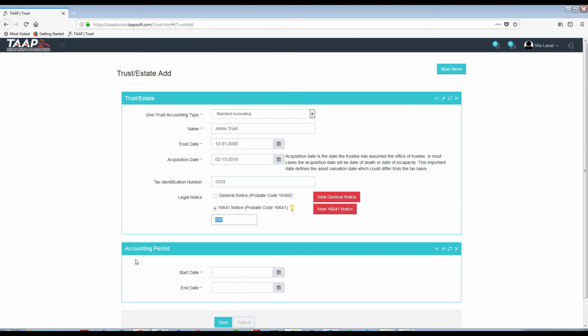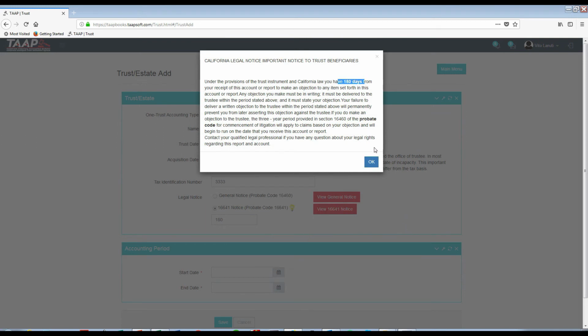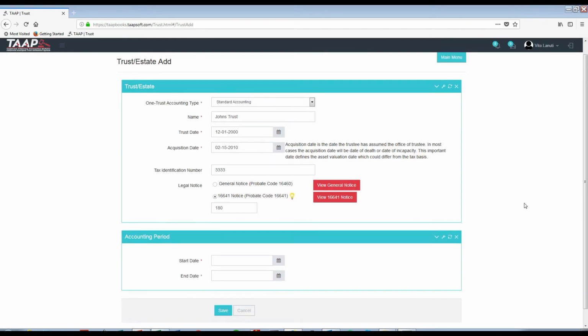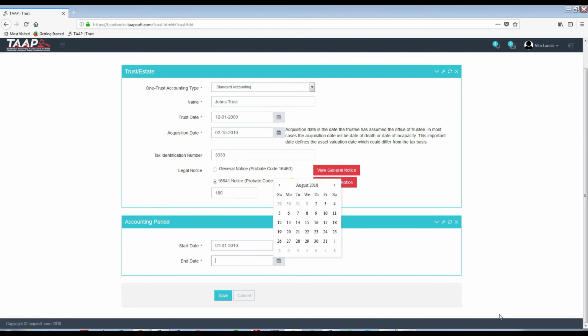So we'll go back to 180 days. Cannot be any less than 180 days. Here you see that the program, the software, has reverted to 180 days. And we put in our start date and ending date.